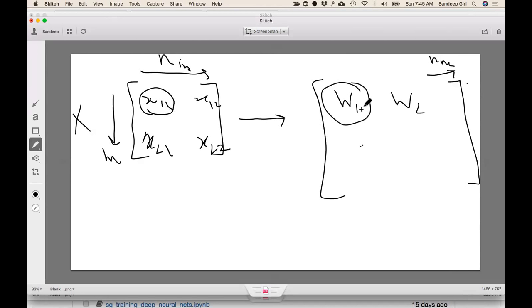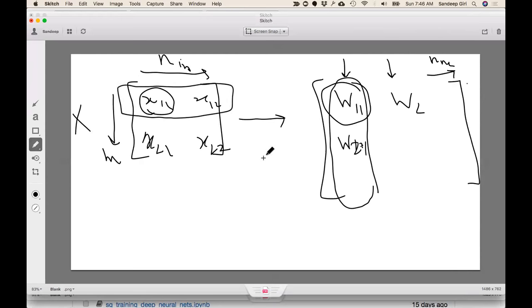So if there are n neurons, there are going to be n columns. Here each vector is going to be w11, w12, w21, and so on. This is essentially a single weight vector, which is being multiplied to our single instance. If you have n number of neurons, we are going to have n such weights.